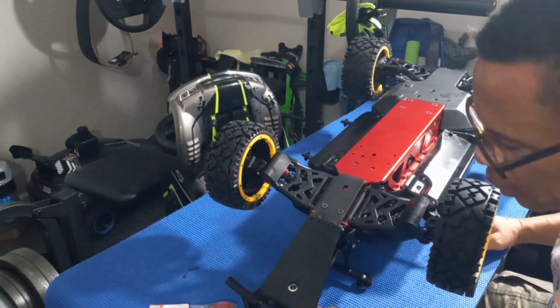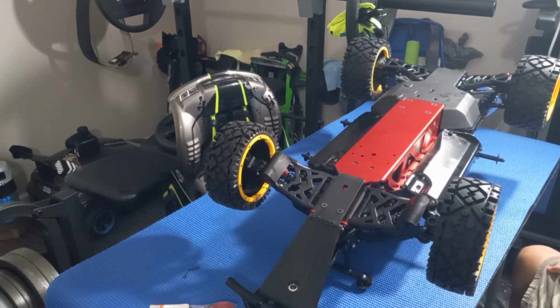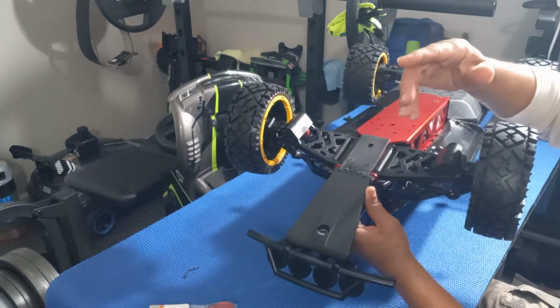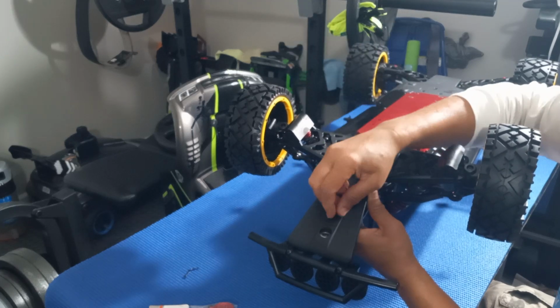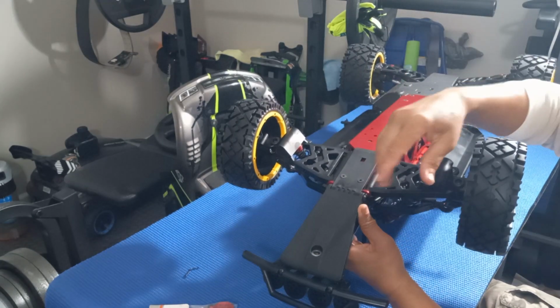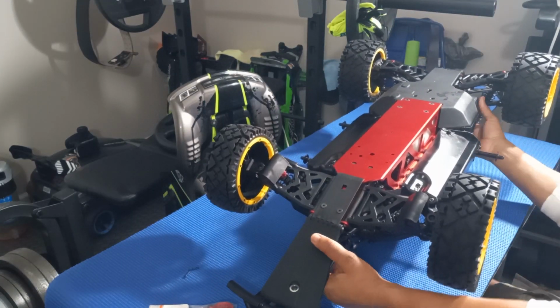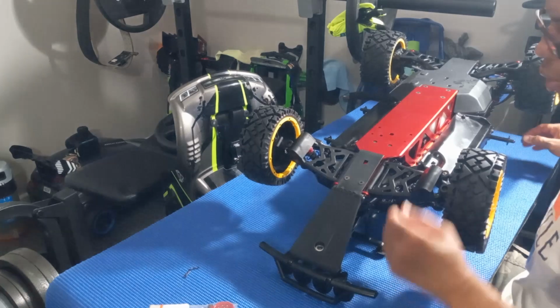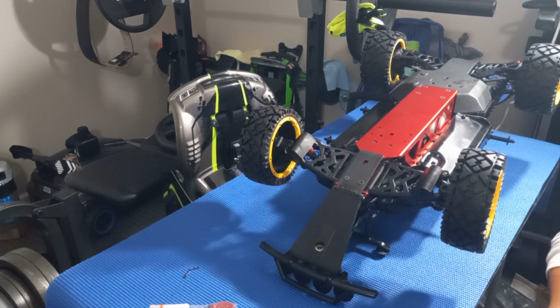All right, so anyway. Alright guys, you know what? I don't want to make it too crazy long, so what I'm going to do is pull the bumper. Let me see, can you see? Okay. I'm going to pull the bumper right here, this piece right here, alright? This is simple, guys, just a key, just pull it, and that's it, it comes off. So I'm going to take this off, and then I can continue. So, let me fix this some more. I can't wait to start this up, guys. I cannot wait. Honestly, I'm excited. This is a big, big, big, beautiful truck.